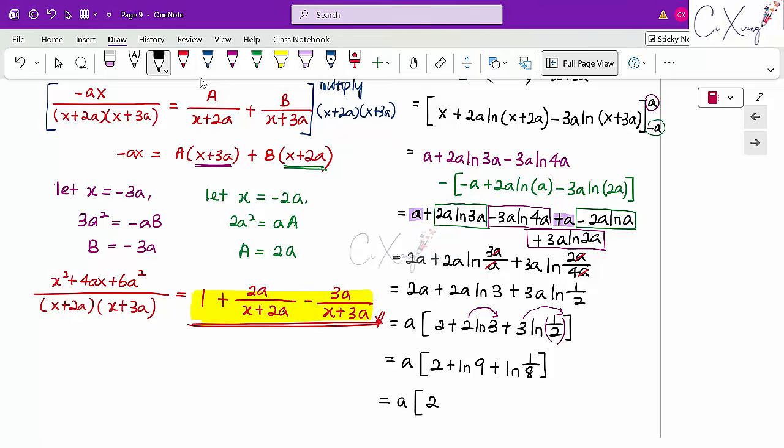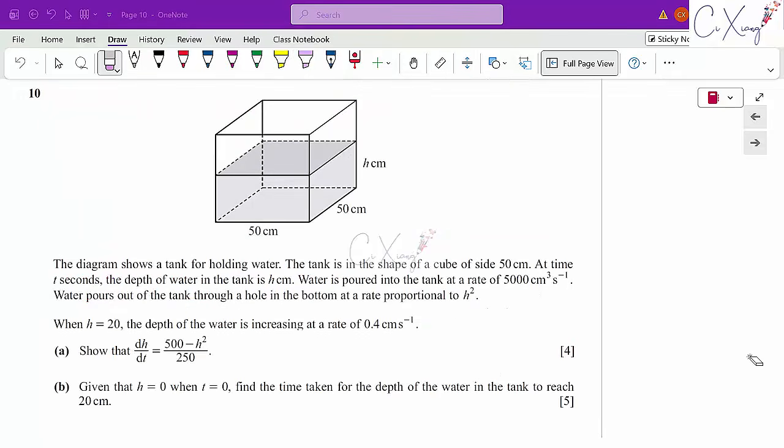Next, you can combine the two terms of this ln together. When you're having ln A plus ln B, you can combine that, become ln A times B. So ln 9 times 1 over 8, you'll be having 9 over 8. Okay, so you double check and see whether this is the pattern that they requested in the question. So basically, yes, because you're having A in front, then your P is actually the 2 and your Q is 9 over 8. All right. Yeah, so this is how we solve question number 9.